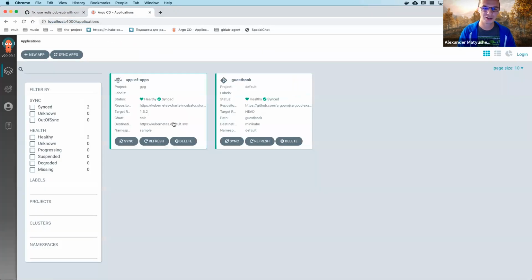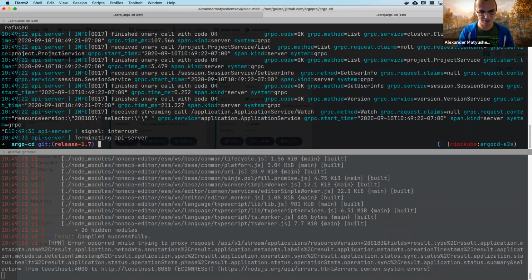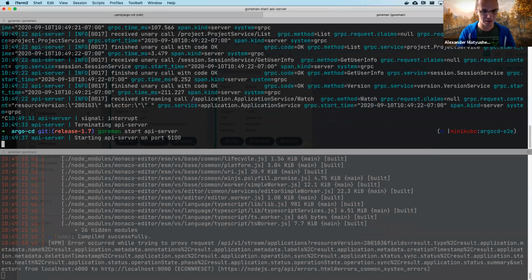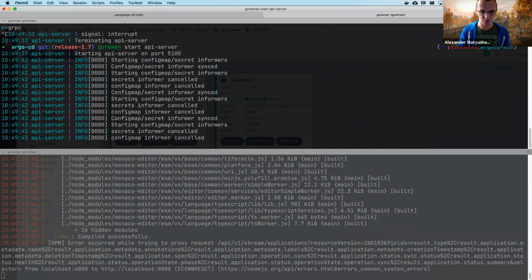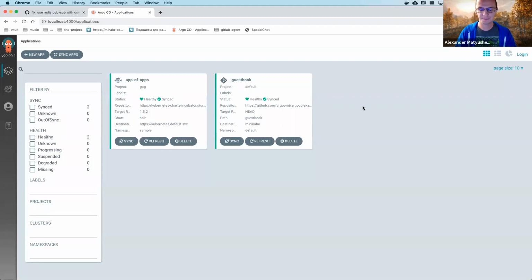Plus, if you're making changes in the repo server and you want to restart it quickly, you don't have to kill everything and then recompile everything. Instead, you can just restart the repo server. So that's what I did. I just killed that process and then started it again. If I make code changes in between, I just recompile the API server, and things are still working. So this is my local Argo CD. It happens to have two applications, and I can make changes and play with it.